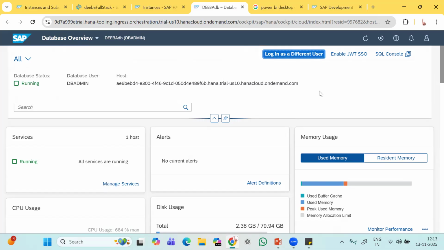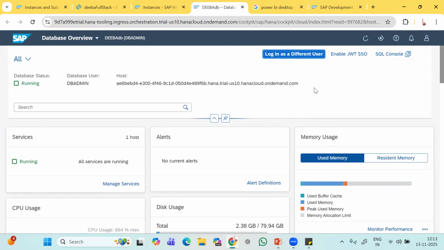So normally we keep it the same. At the time of creation of the database, you're asked to create your password for the DB admin. I normally keep it the same as my trial account password. If you have done it in some other way, then you need to remember the DB admin password.